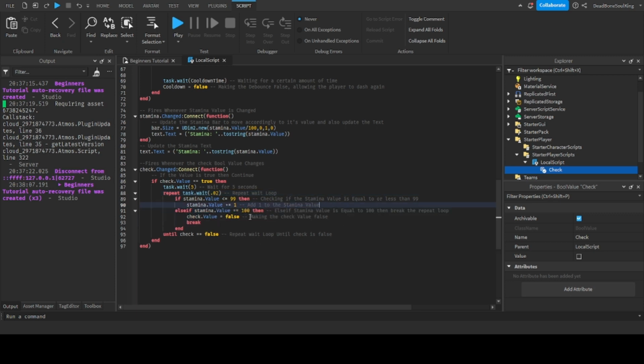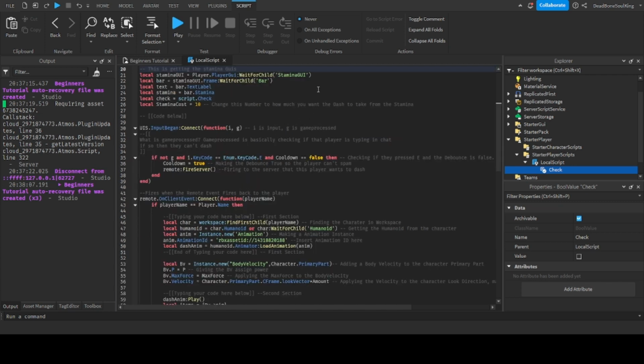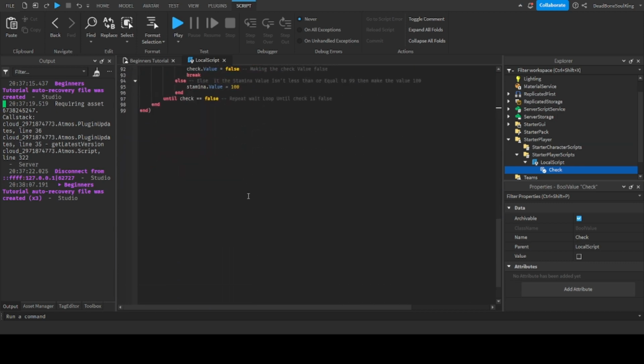Else if it is equal to 100, then make check.Value equal false, breaking the loop. Lastly, we're going to do else stamina.Value equals 100. So if it does, in whatever case, go above 99 or 100, we're going to bring it back down to 100. And that is the stamina.